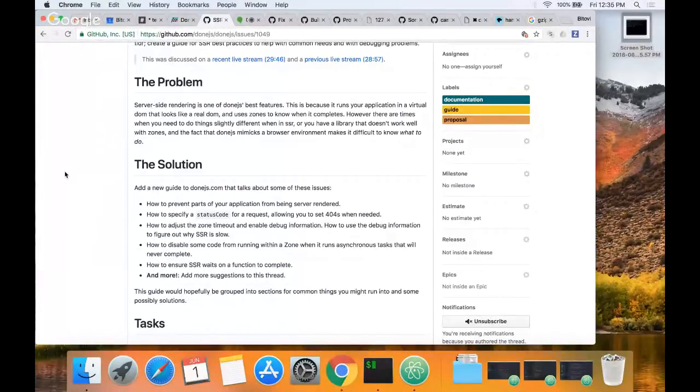You can specify a status code inside of your app. So if your app has a route, but you want to check the API, let's say that you're looking up a product and that product doesn't exist in the database because you do an API request and it comes back empty. Well, you could make the status code be 404 for that. But again, this is one of those things where it's a nice feature, but maybe it's not explained or documented very well, and that's what this guide is going to be, to explain different tips and tricks on how to use SSR more effectively.